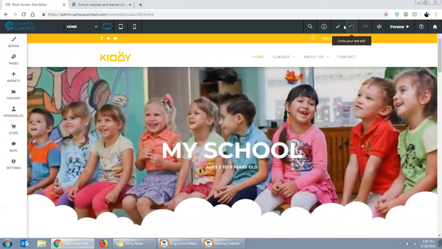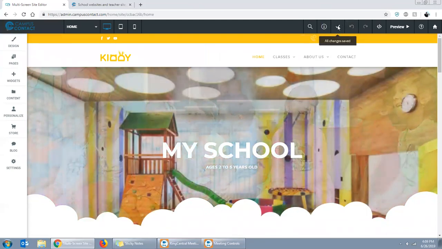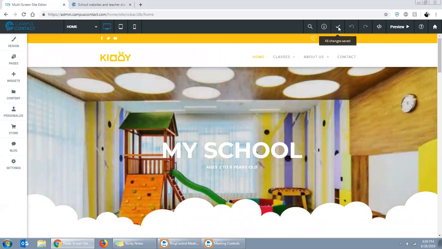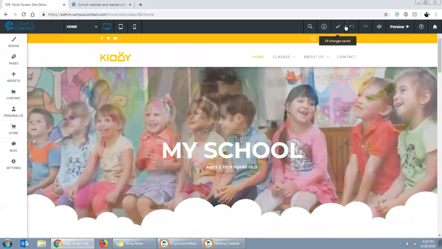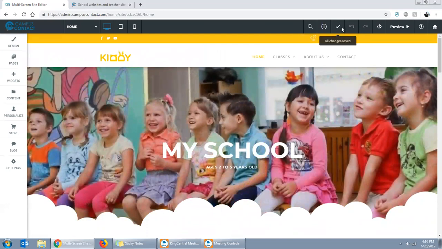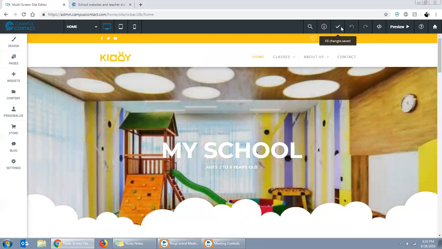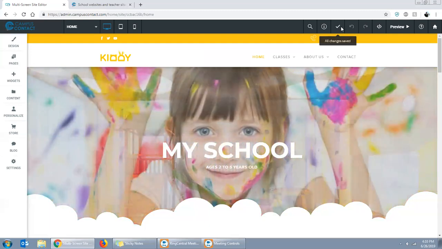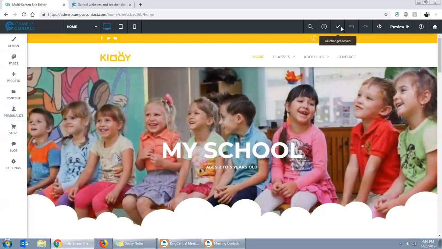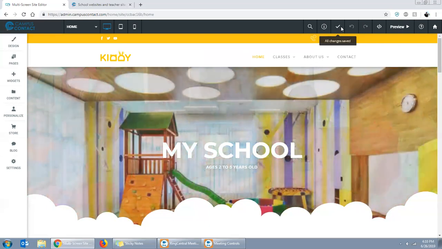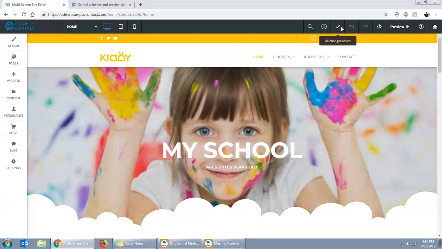We have a little check mark up here at the right, and that basically just shows you that all changes have been saved. And as you're editing your website, you'll see it'll change from 3 little dots to a check mark. Every time you see the check mark, you know that everything you did is just saved. There is no actual save button, but everything in the site is automatically and instantly saved as soon as you click away from it. So if you're adding new text and you click away, that text is saved.